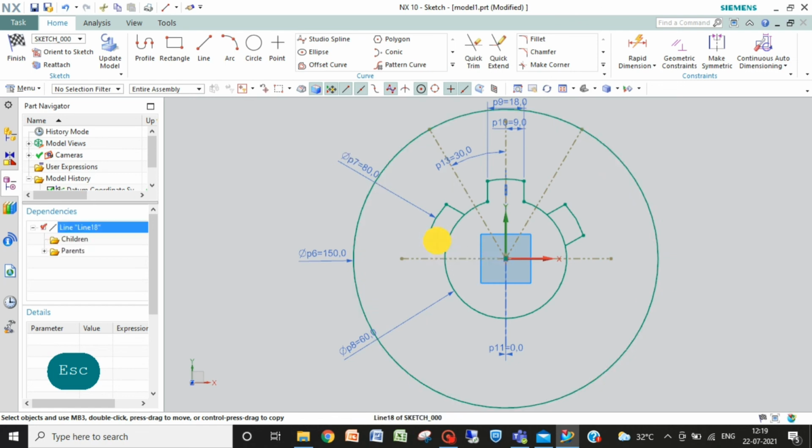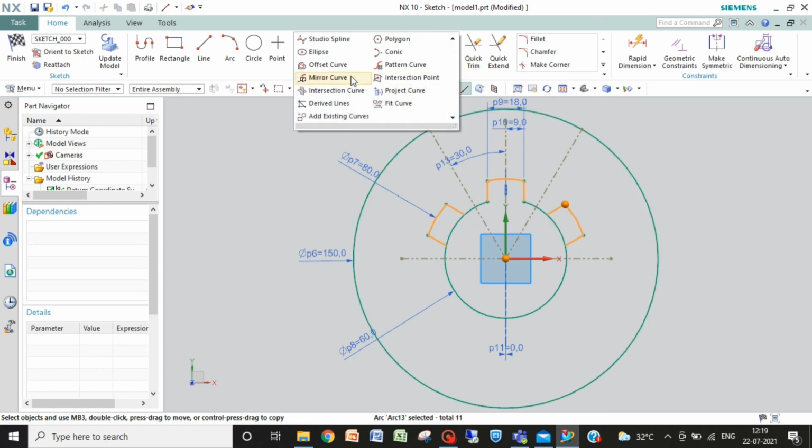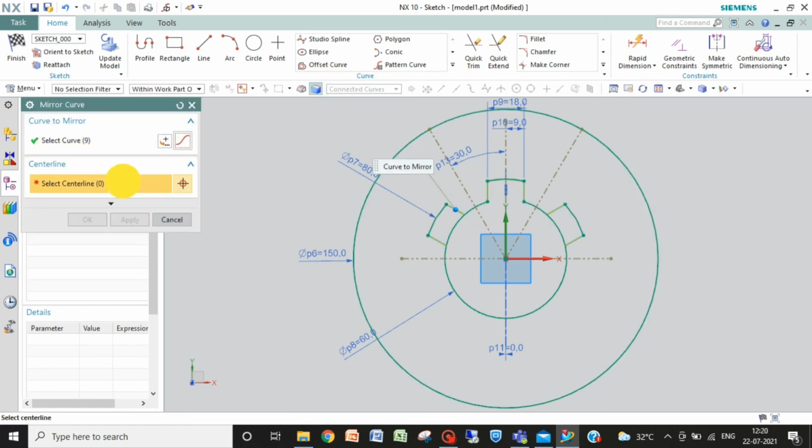Now select all these curves and mirror all of them around the horizontal axis.